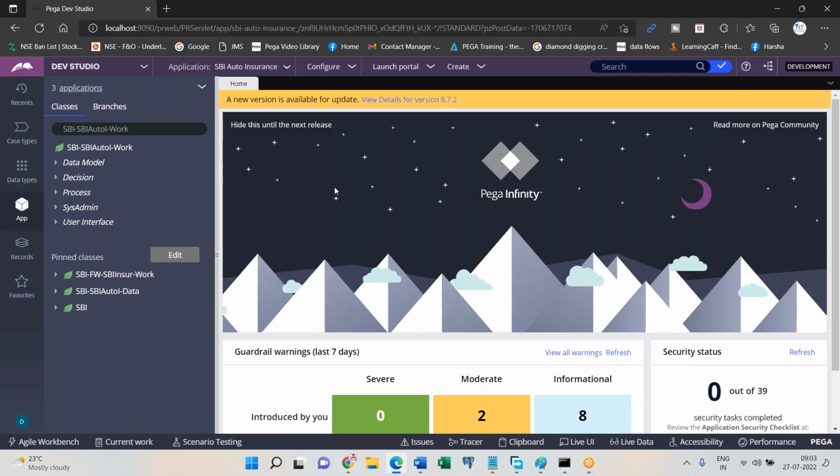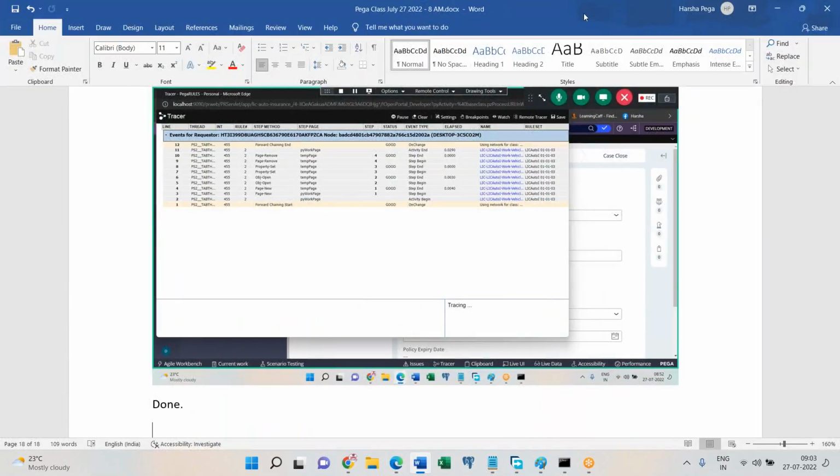Now whenever you are creating a rule, you have to appropriately choose which rule set to be used. How to create versions and all. Did I explain how to create a version? Okay, so I'll explain how to create a rule set version.